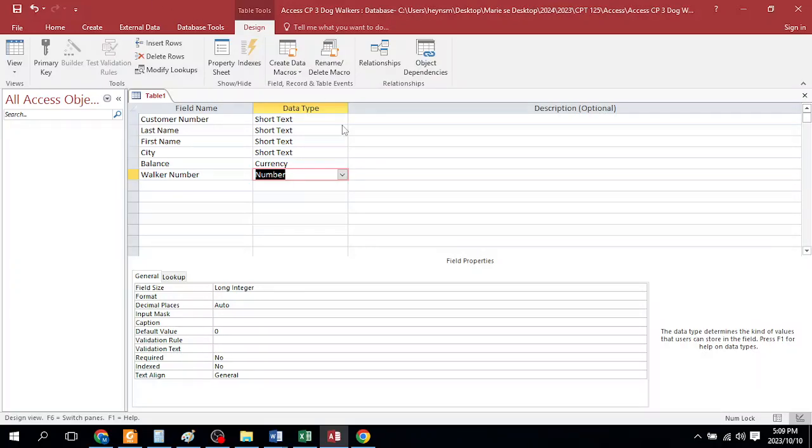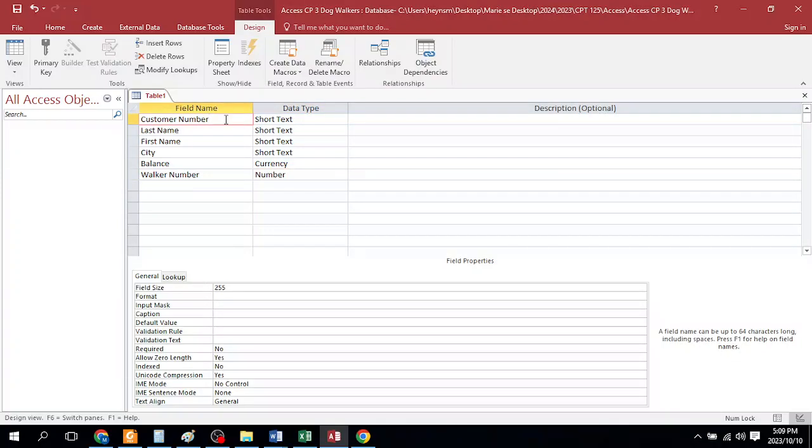All right, so remember that I'm changing this one instruction. I'm going to create a table for city. I'm ready to save this, and by looking at this table, customer number is indeed the best choice for a primary key because none of those repeat and they are all unique. So I'm going to make sure that my mouse is selected inside customer number, and then I'm going to click on the primary key over here and I'm going to close it.